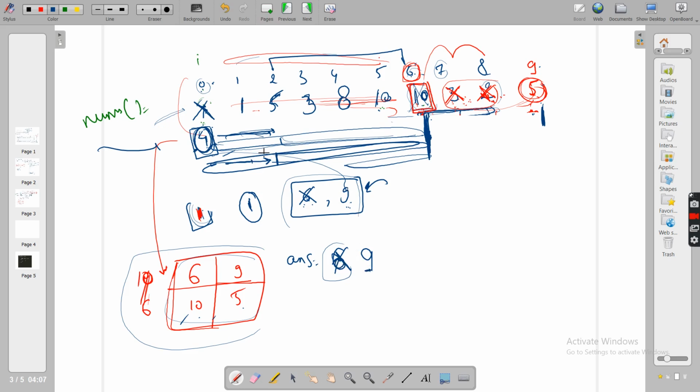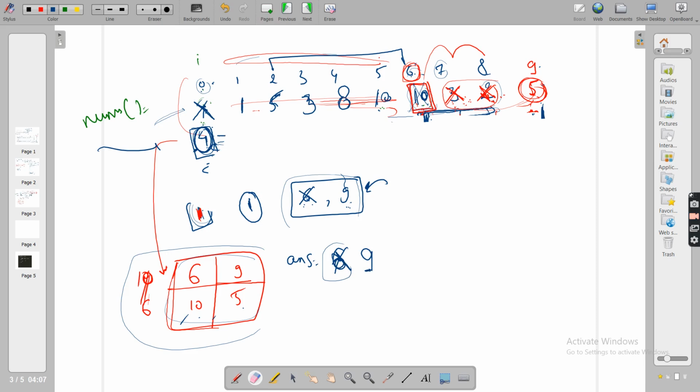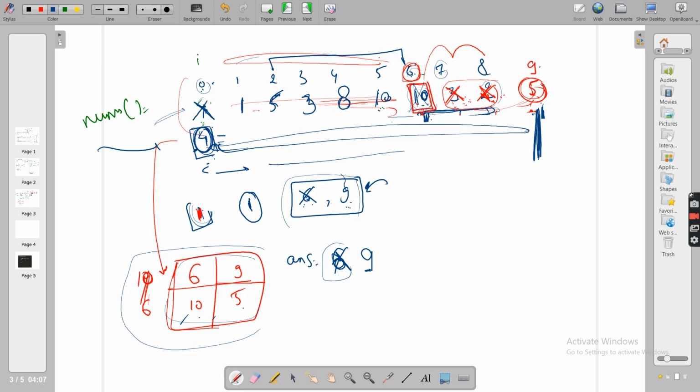Now let me remove this, or create some space. If you see this carefully, if you put a line here, this 4 got a maximum width up to this line. Like if you say this is the maximum width, now if you go in the right direction, this will be the width.